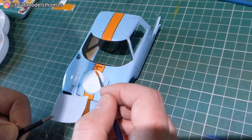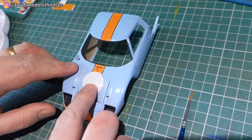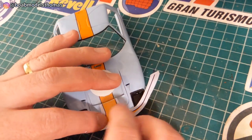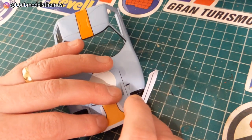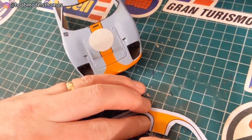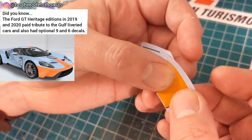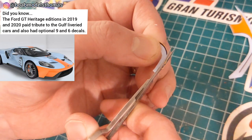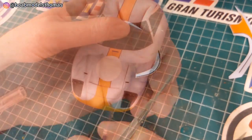It possibly would have been a better idea to cut this decal out before using it, but once I put it into the right place, I ran a craft blade along the edge. This was to make sure that I got the right size. This was very difficult to cut out very carefully. Then I used these curved nail scissors to try and trim them as close to the black line as possible.